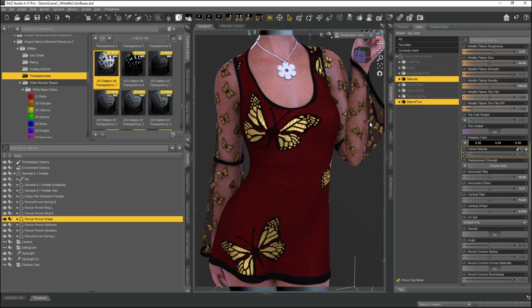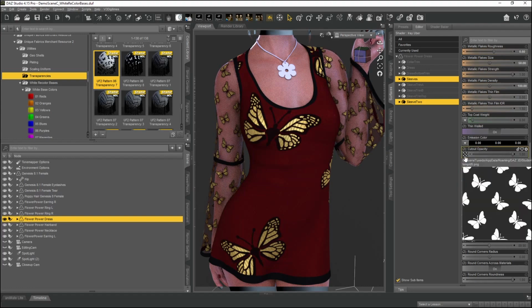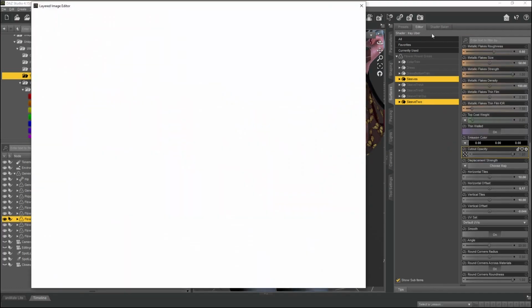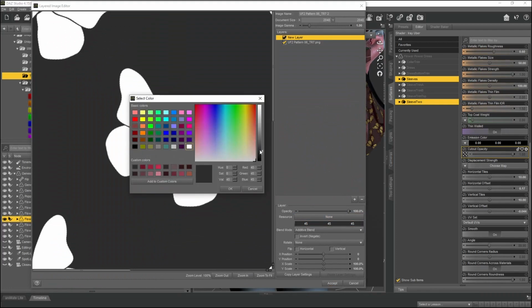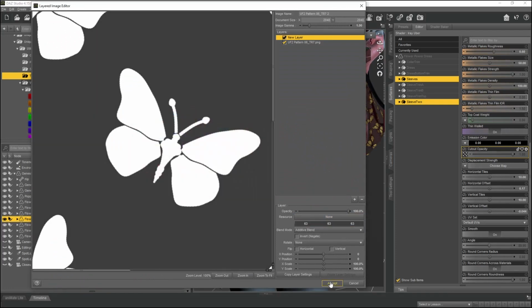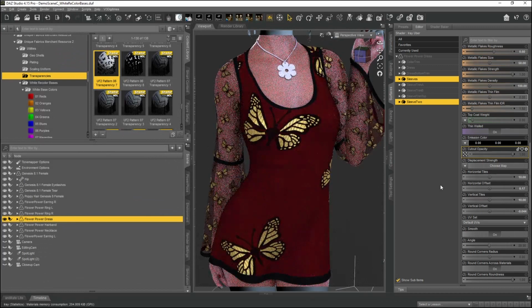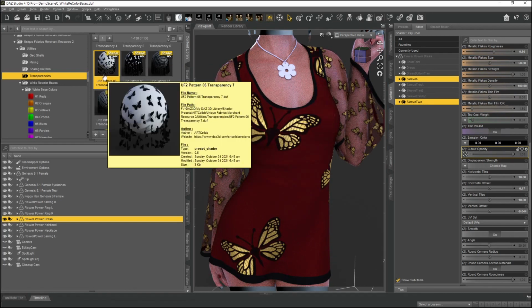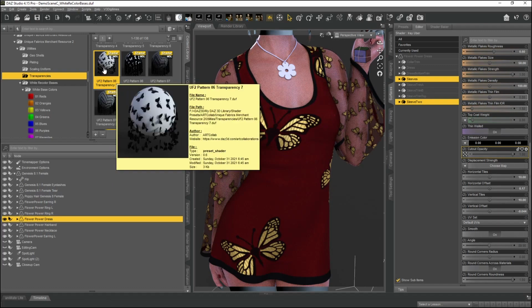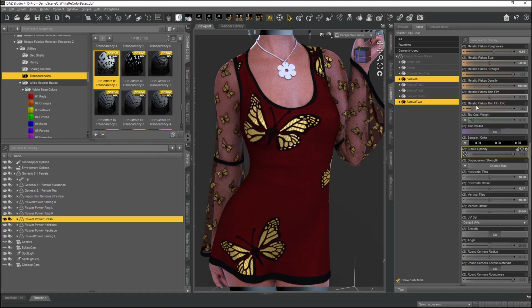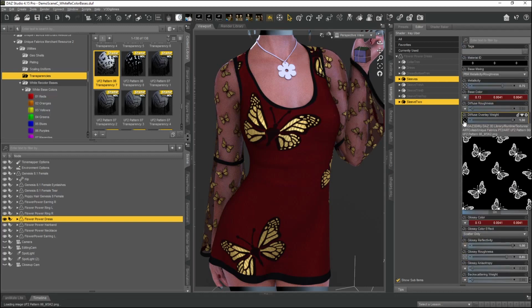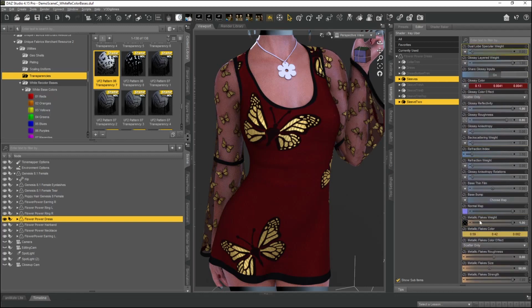So the skin is showing through pretty harshly, but there is still a slight cloth there. And if that wasn't quite right, you can just go back into Layered Image Editor. That's all going to still be there. And you can make it a little bit darker, hit OK, hit accept, see what this looks like. So that gives you an idea of how you can use these to modify things like the transparency. As I said, I mostly used it for the geoshell, but the transparency maps and masks, the actual masks that are up in here, all those things can be used in pretty much any other channels to control how things look.